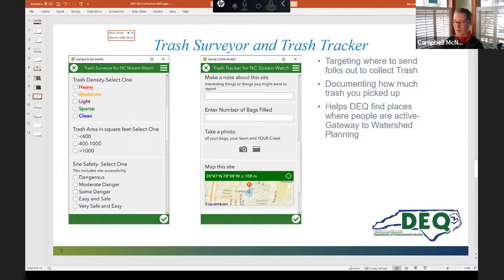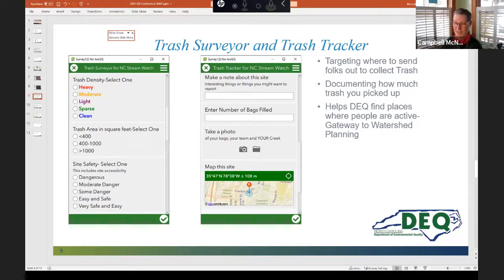One of them is for going out and surveying where the trash is. If you've ever been on a stream walk with people before, you've noticed that you'll get 10 people, they divide up in different reaches of a creek, and 6 people come back with half a bag of trash, and then 2 people stand in one spot for 4 hours and fill up 40 bags. So this is a way for people to go scout out exactly where the trash is and where it's heaviest, so you can divvy up your resources a little bit better.